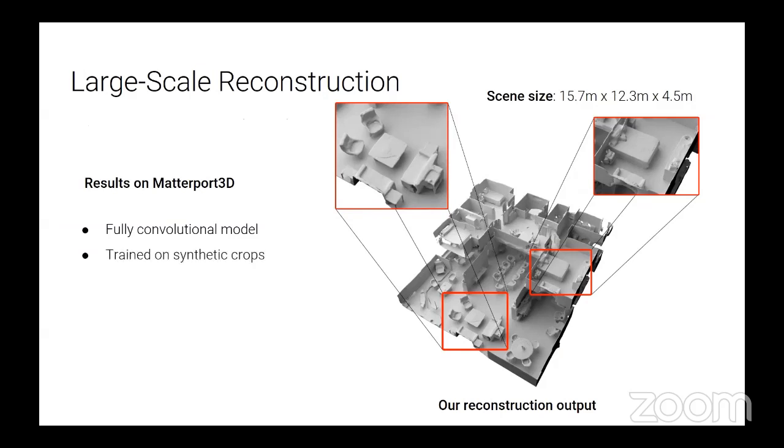We trained on small crops from our synthetic room dataset and evaluate on such a large scene in a sliding window manner. This fully convolutional approach can scale to any scene because we can load sliding windows into memory as we desire, and then erase them once processed. The results are then stitched together.